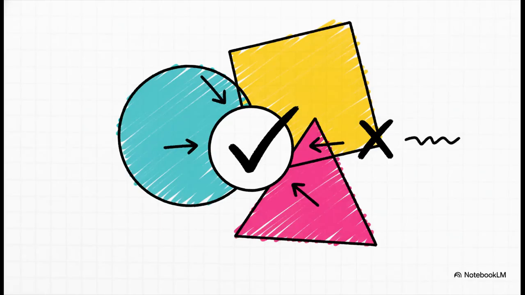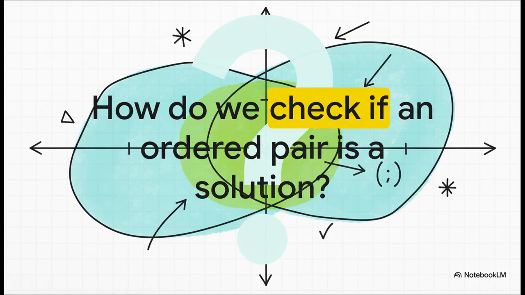And here's the absolute key to the whole thing. A solution here isn't just one single number. It's any combination, like, say, a regular price and a sale price, that follows all the rules. You break even one of those rules, just one, and you're out. It doesn't count. So you might be thinking, okay, how do we actually check if something works? That's a great question. Before we go and draw these big, kind of complex-looking maps, let's just start small. Let's figure out how to test a single possibility to see if it plays by the rules.